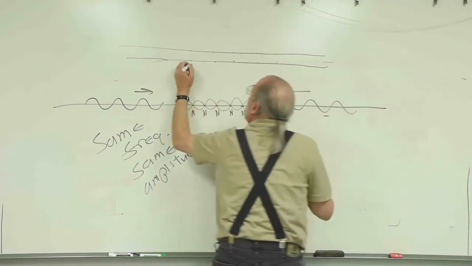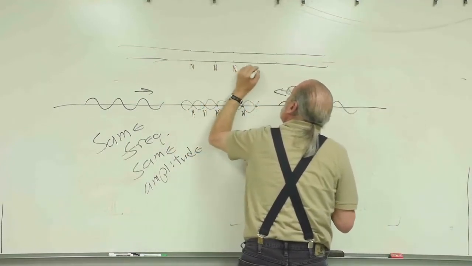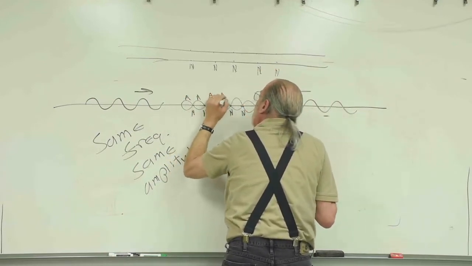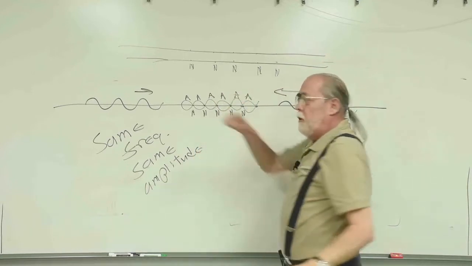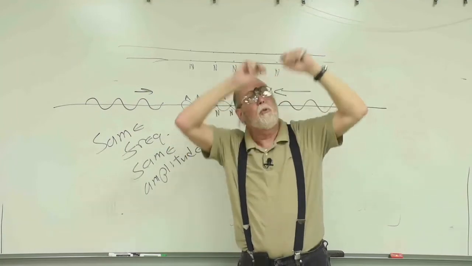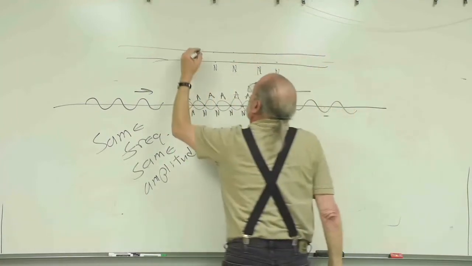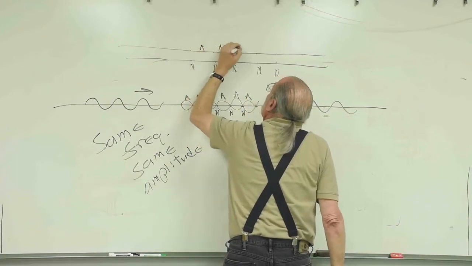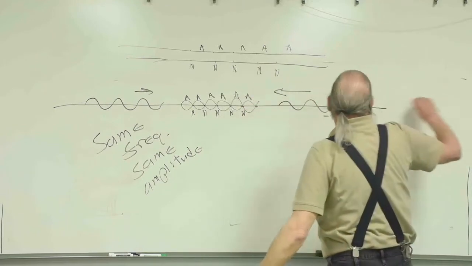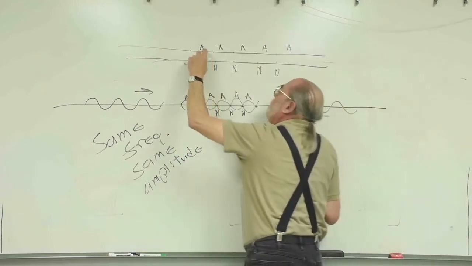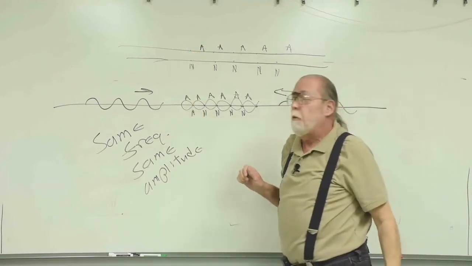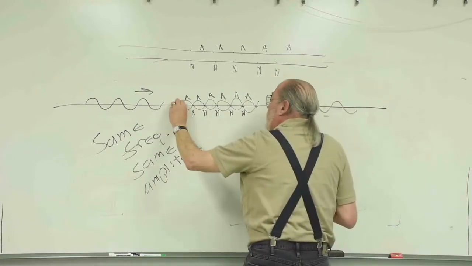In between, there will be places called antinodes where the voltages always add. This wave coming through wants to go up. This one wants to go up the same amount. They go up twice as far. You get an antinode. And if we allow this to reflect off the end, the voltage at these antinodes would be exactly twice what it was before. So we get no voltage, bigger voltage.